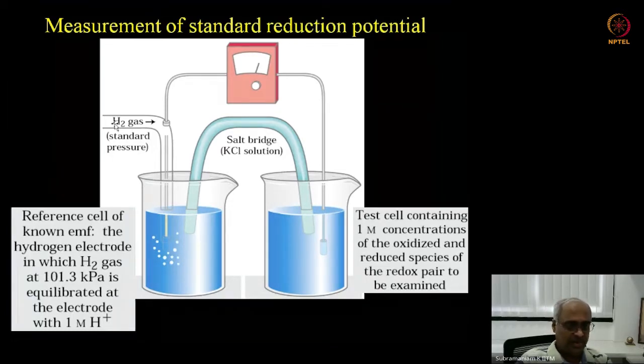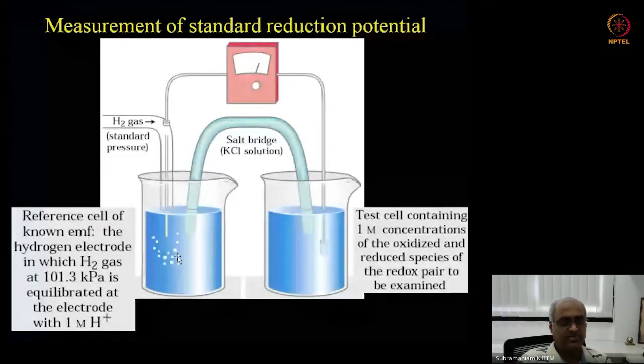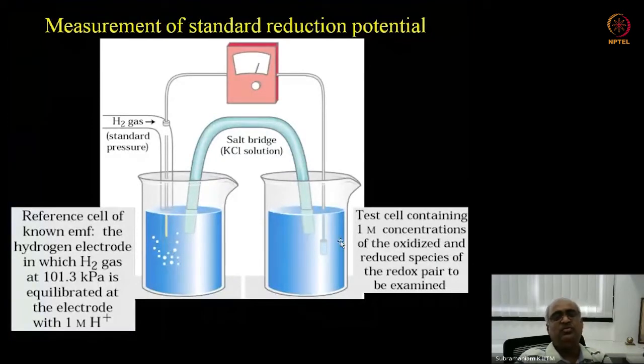So when you have hydrogen gas under standard pressure, in the standard reduction potential situation, against that you measure the other one. Whatever you have here, if this has a higher affinity for electron than this, then the electrons will flow through this. And you can have a meter here that can measure and tell you the difference between the two. That is how you measure the standard reduction potential for any redox pair, by keeping that pair at 1 molar concentration. Then only it will be its standard reduction potential.